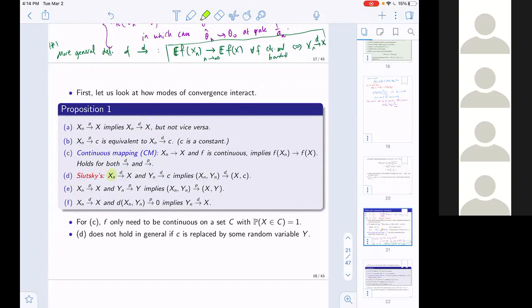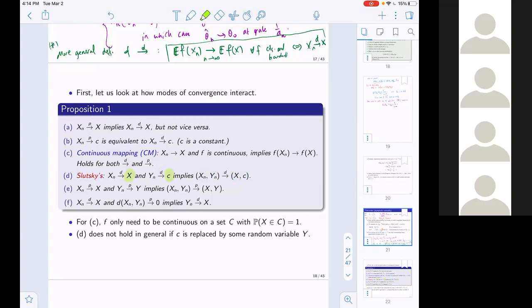So I have this sequence of random vectors converging to a random vector in the limit, another sequence converging to a constant, and I formed this joint sequence. This would converge in distribution to the limit that's obtained from concatenating the two limits. So concatenating two converging sequences would lead to a convergent sequence. This is not in general true if both limits are random variables. So you need at least one of them to be a constant. And that's the tricky part.